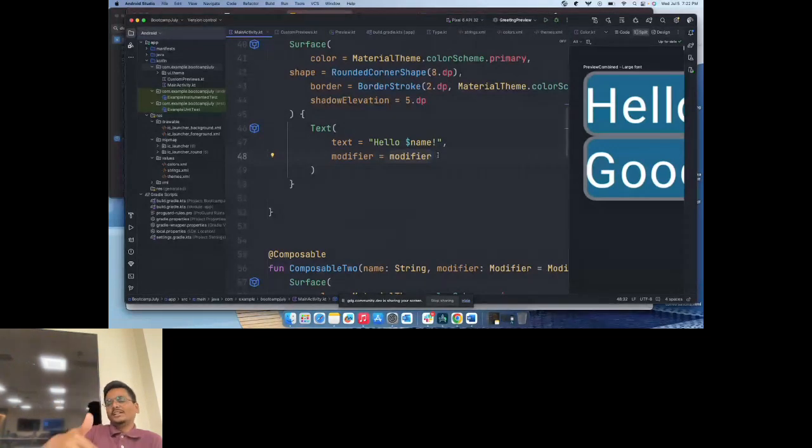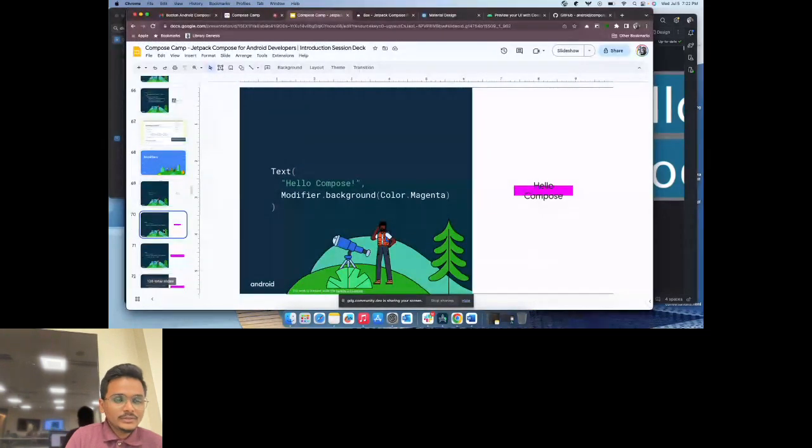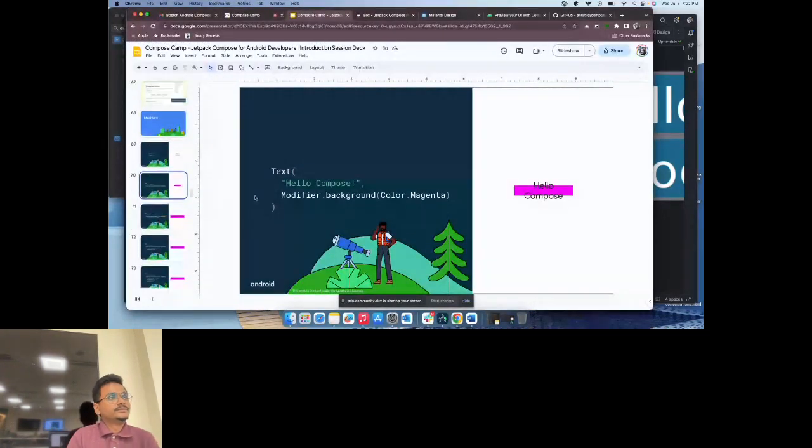Your composable will take care of applying those styles automatically. And that is how we create all of these customizable components, or in the industry we call them common components. So let's take a look at how we want to build this. It's like an override concept, exactly, yeah.